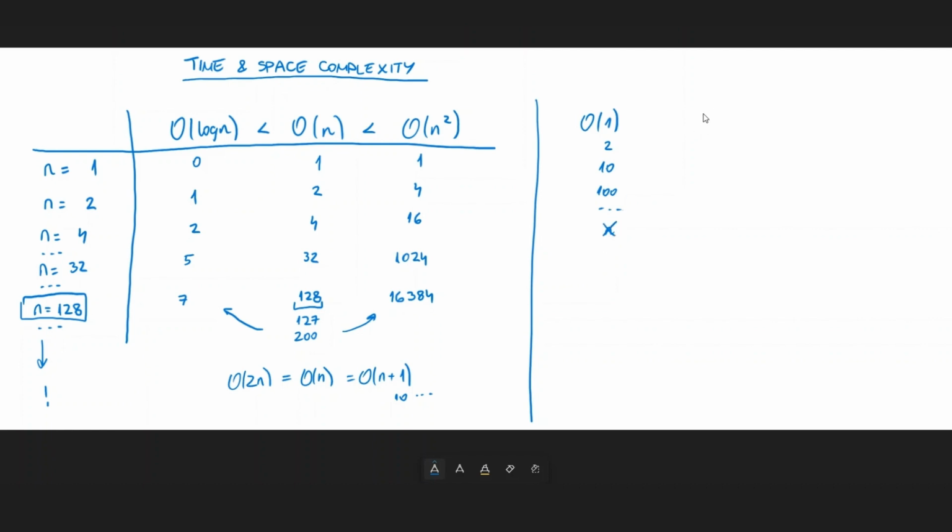So if you have some array of n elements, and we want to get the sum of only the first and second element, the size of the whole array is not important for us. We will have only one iteration, array of 0 plus array of 1. So if n is equal, for example, to 2 or 2000 or whatever, we will have only this one iteration.